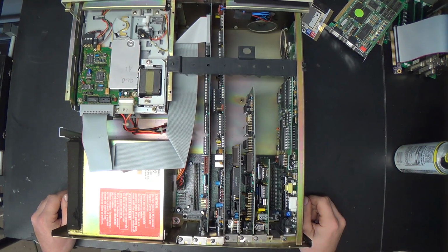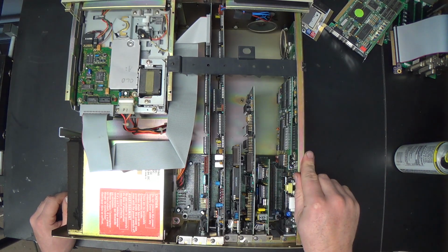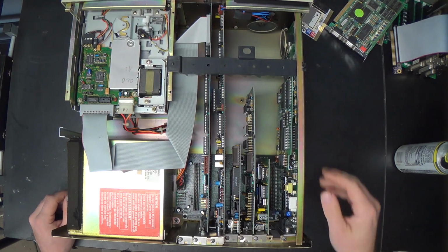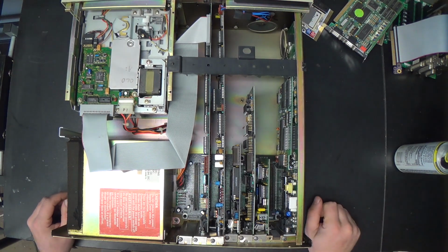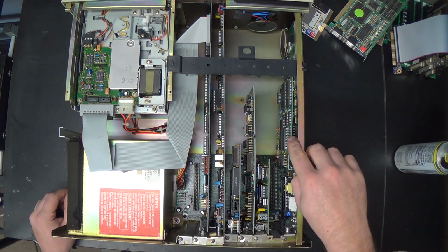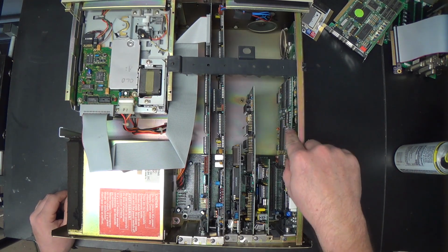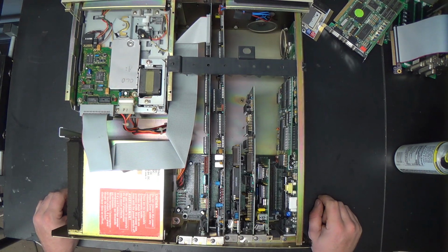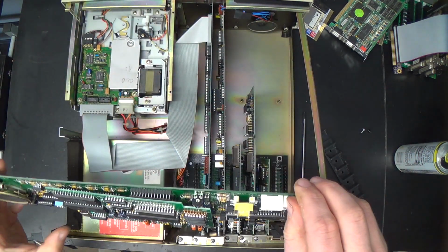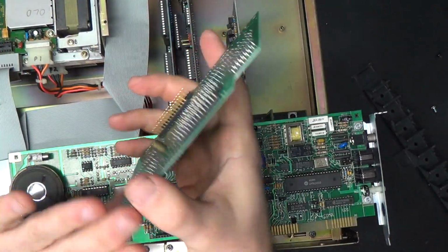That's very, very interesting. And what we thought was a modem is big. I mean, that is a full-length ISA card, and it's like it's attached under this metal bracket somehow. That is a big boy, and it's even got a daughter board on it. Look at this daughter board on this thing. That's pretty large. That thing is the size of a horse's tail. Look at that. Alright, I got the daughter board off so we can look at the whole thing.